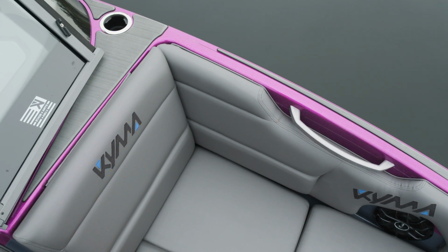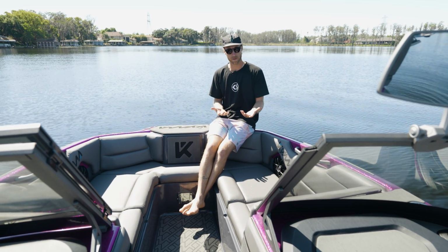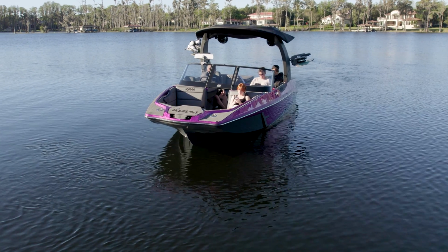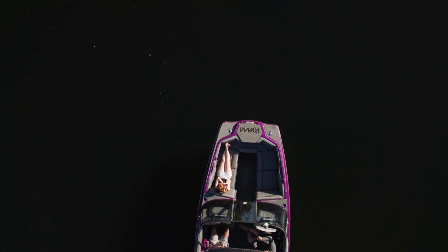Cup holders that also will act as fishing pole holders, so you have versatility with those, which I think is really unique. And then we also have some gator step going on throughout the whole thing, and it's custom cut for Kyma, which I think is really cool.